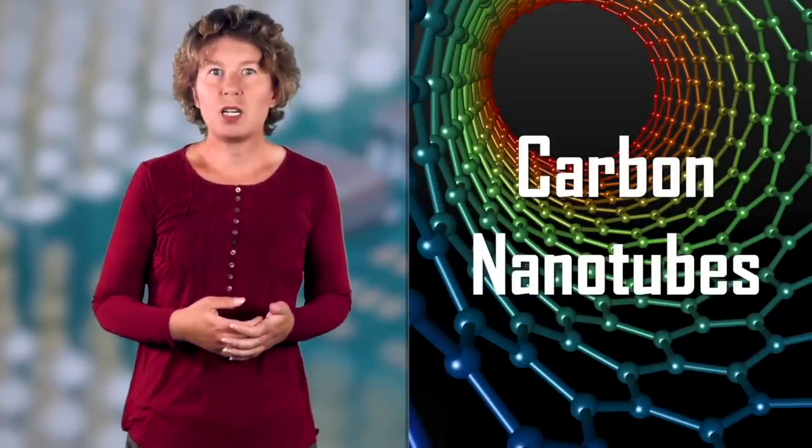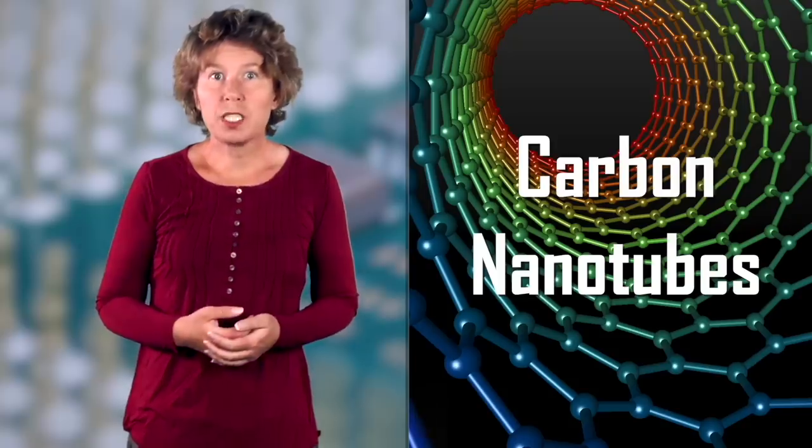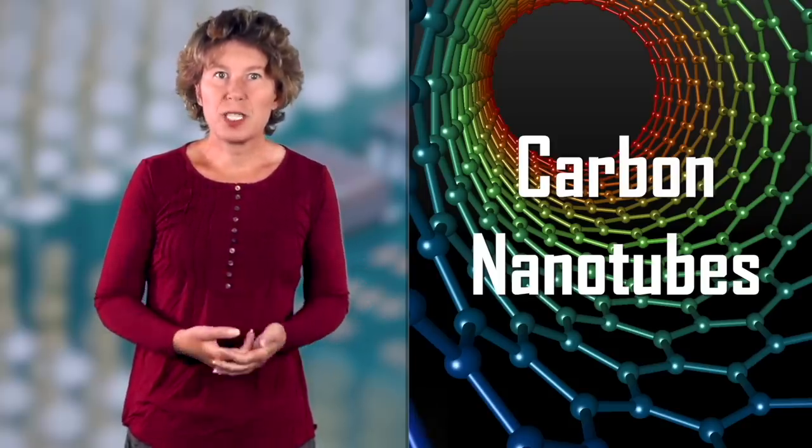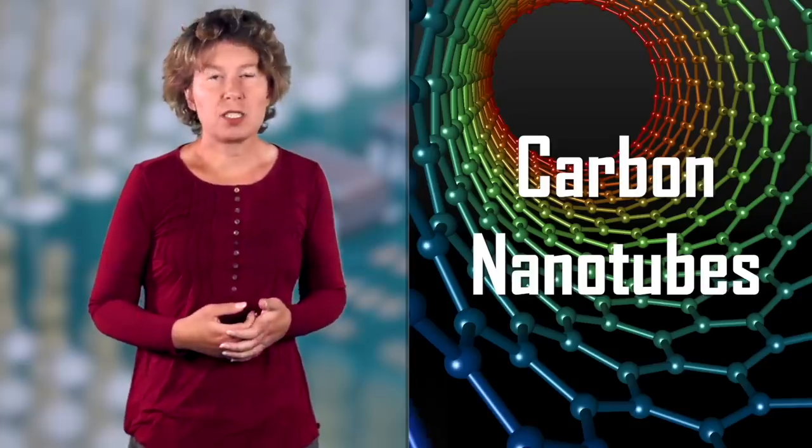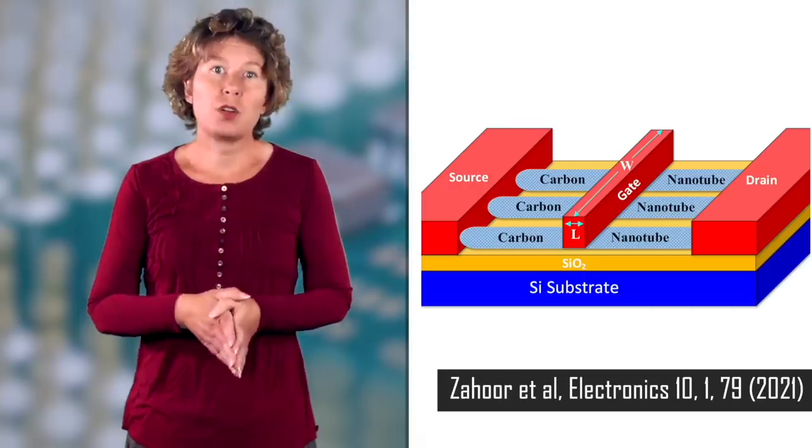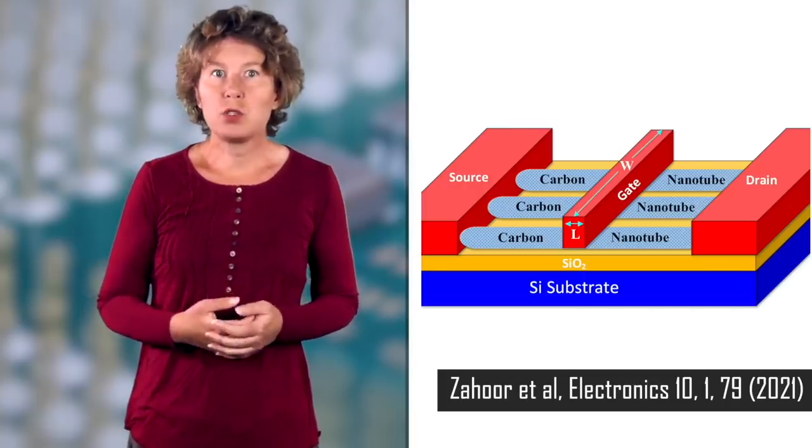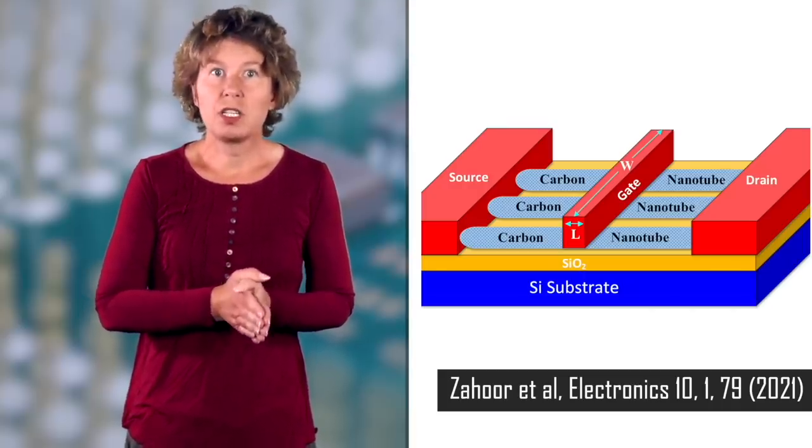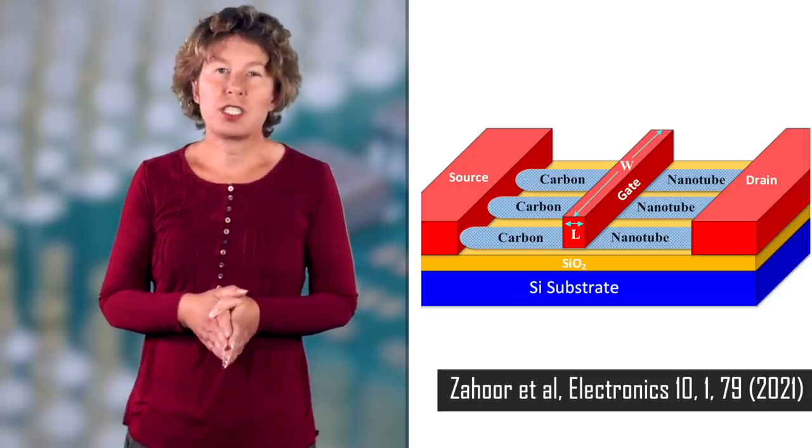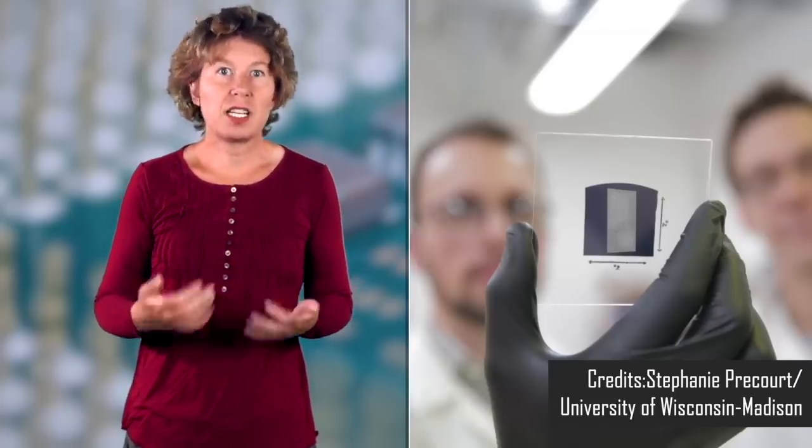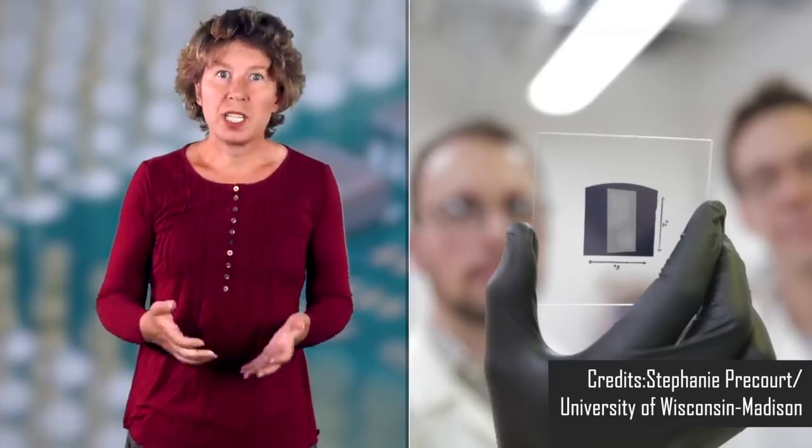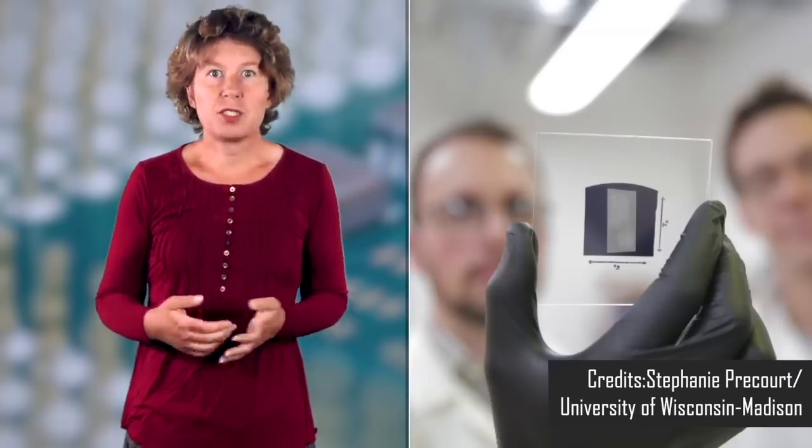However, you can roll graphene up into tiny tubes, called carbon nanotubes, and these get some new properties. Depending on how you twist the tubes, they're either conducting or semi-conducting. You can make a tiny transistor out of those by using a number of parallel nanotubes, each just one nanometer in diameter, though several other configurations are also possible. In the lab, carbon nanotube transistors are currently all over the place, and some manufacturers, like Intel and IBM, have also taken an interest. But again, the problem is that this stuff is difficult to produce at commercial scale, and therefore expensive.